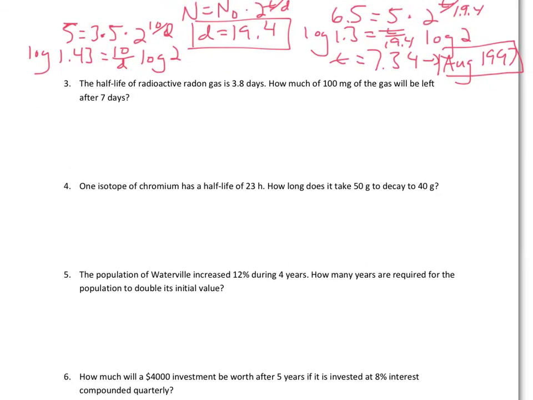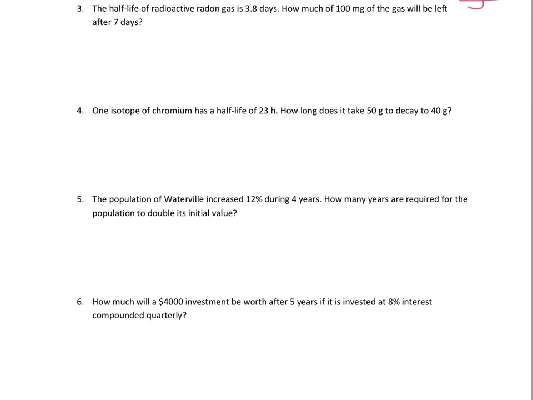Now, that one's a very, very tough problem. We'll do a couple of easier ones for you now to lighten it up a little bit. So for number 3, we're using the half-life equation. Same idea. We've got N equals N sub 0 times 1/2 this time instead of 2, to the t over h. Now they give us the half-life. They give us N sub 0. They give us 7 days. So with those things, we can use that formula to solve for N.